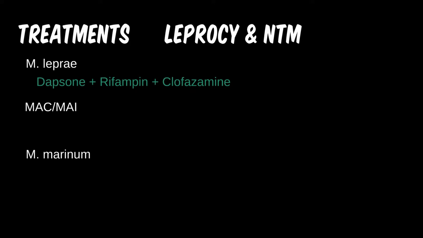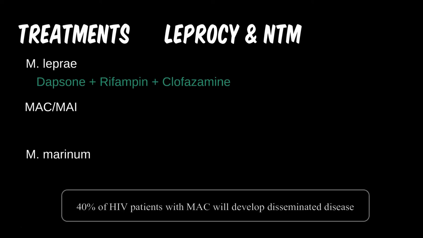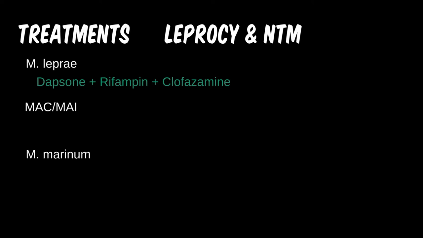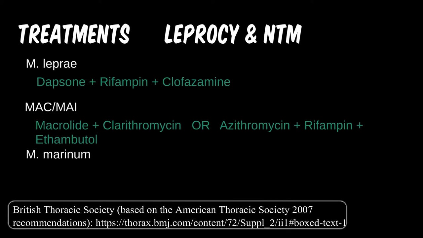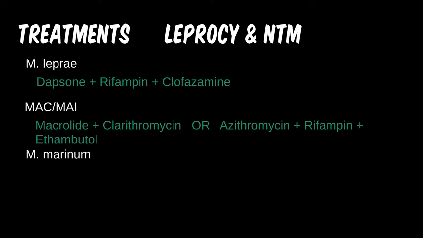MAC is similar in presentation to TB and can be found in nearly any water source. It has not developed the same level of resistance as TB — it has resistance to several anti-mycobacterials but is usually still sensitive to other antibiotic classes. There is no clear direction from the CDC or IDSA, but general agreement is that at least two drugs should be used. Often a macrolide like amikacin and clarithromycin are mentioned, or azithromycin, rifampin, and ethambutol.